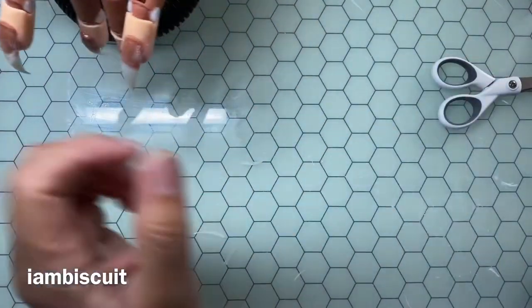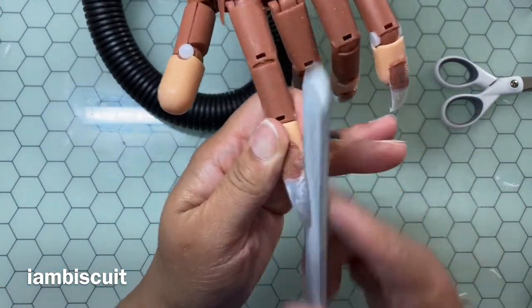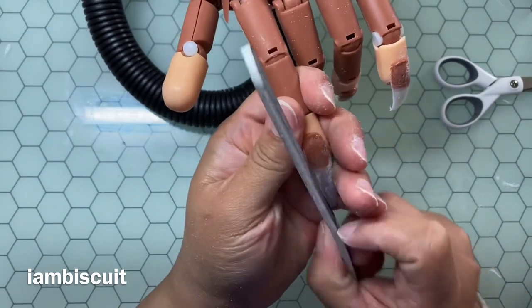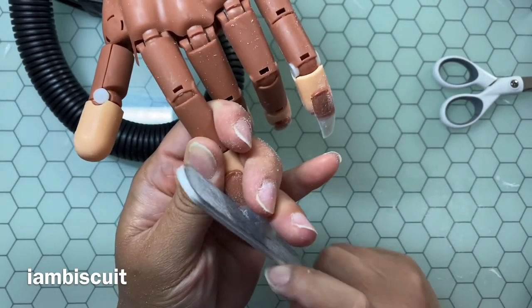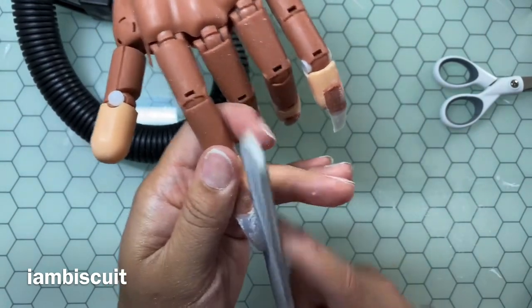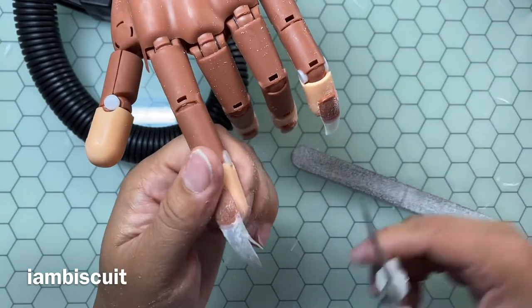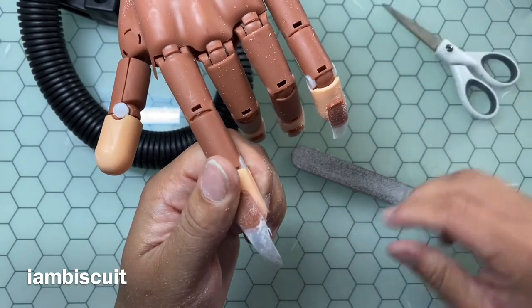And then you have to look at your nail, and don't forget to turn it to the left, turn it to the right, so that way you know exactly what you're doing and where your shape is currently at, because it could be deceiving just a little bit. So you have to eyeball it, look at it, and make sure that you are doing the right amount of filing on each side, just so that way you can have it even.